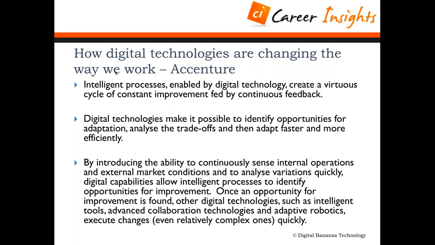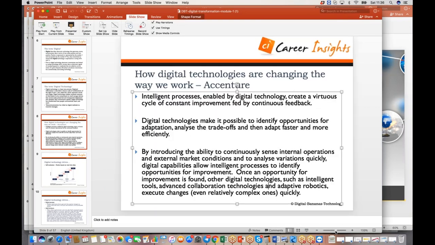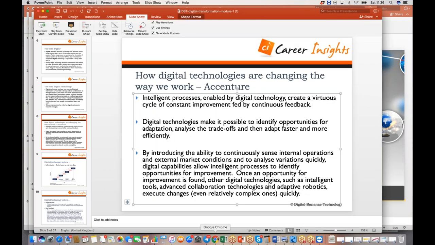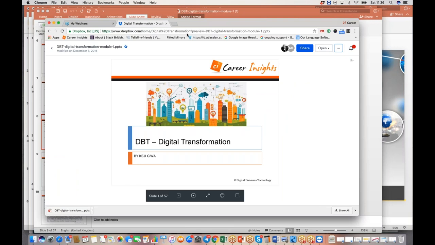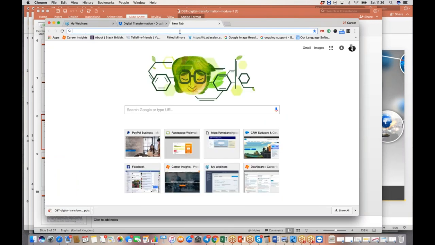So what do I mean by this? I think what I should do is actually show this to you while I'm doing this. Okay, so I will show it to you, and I will use our own system to show it to you. So for example, it enables me to adapt and understand what's happening so that I can improve. So let's look at Google Analytics, for example.